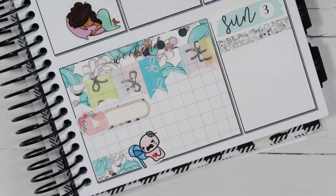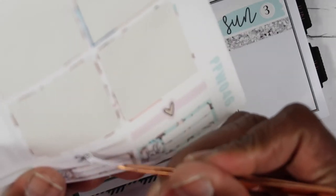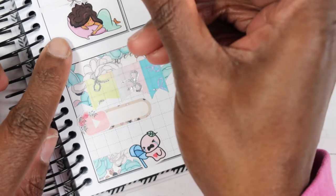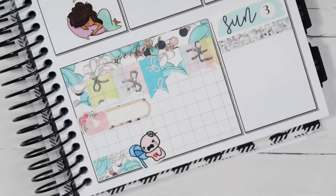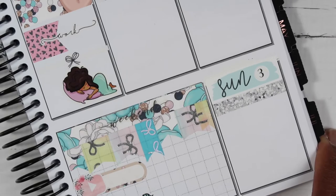So there is no loss there. Now I want to use one of these dividers. I don't know if I should use it here. I'm probably going to use it over there because I don't like that space in between the girl and my work day. So let's just place it right here, like so, and there it is, y'all. Can you see it?